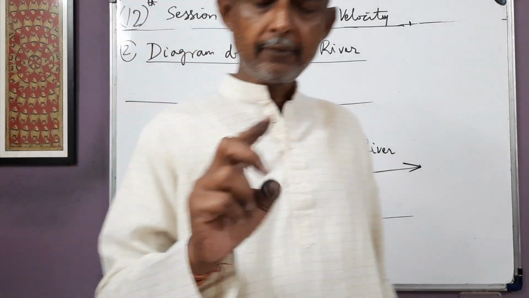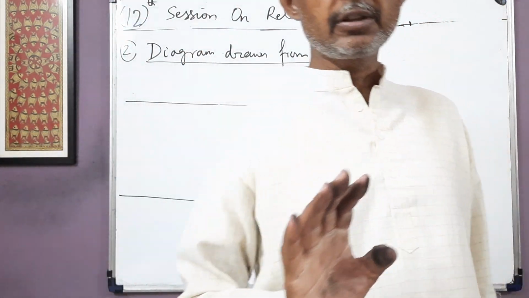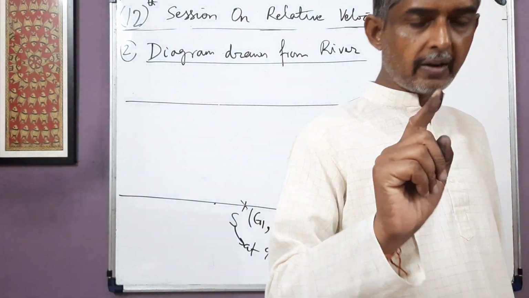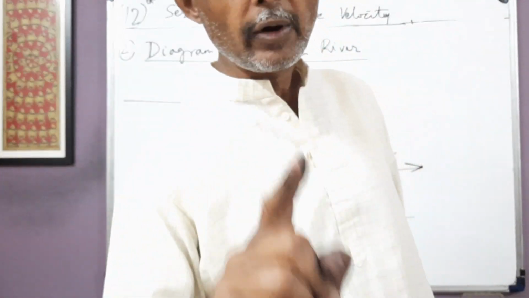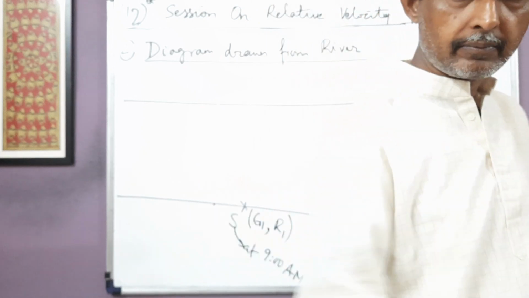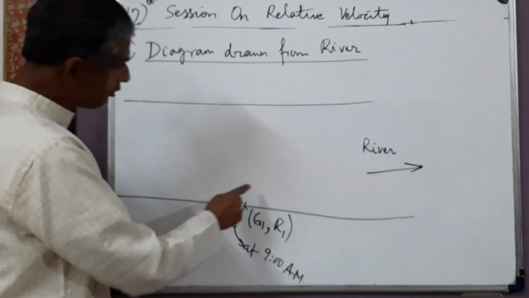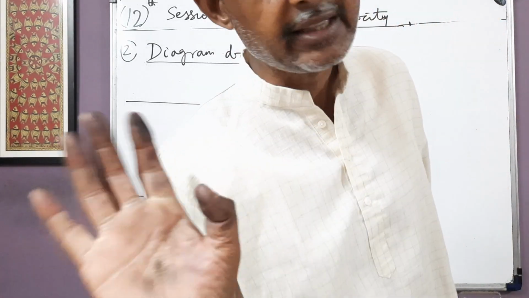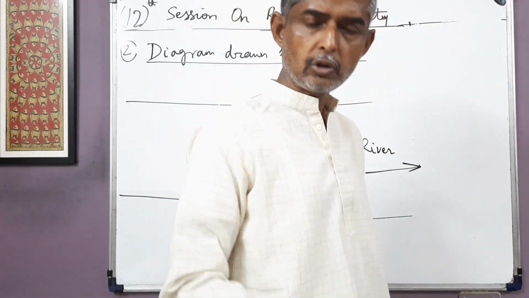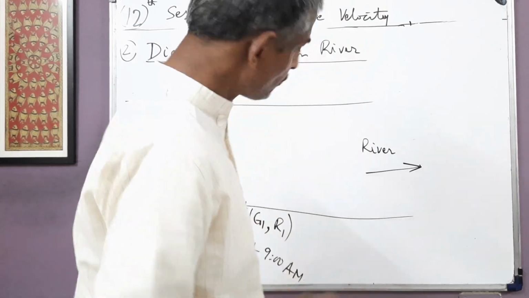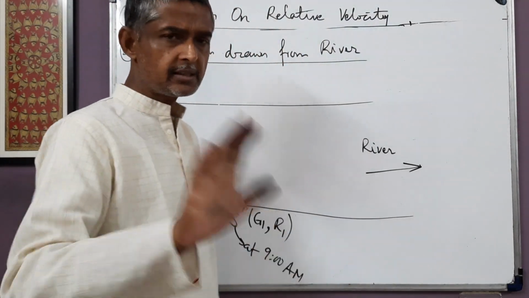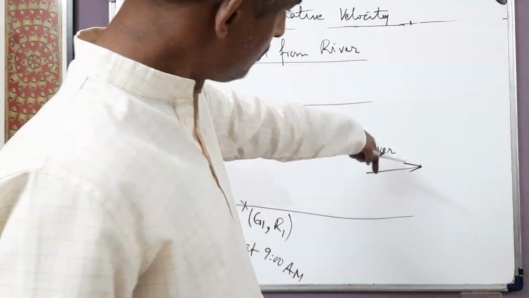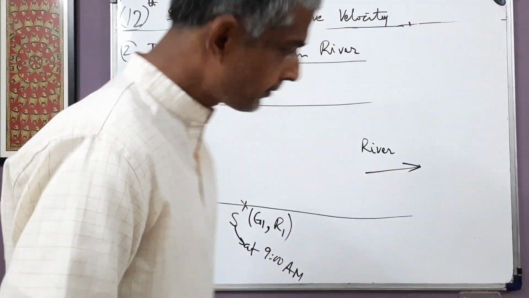Irrespective of whether we draw the diagram from river or from ground, we have to know at least one of the displacements, DSG and DSR. Then we can find the other. So here also, when we draw the diagram from river, we should know at least DSG or DSR. One of them should be known. Then only we can calculate the other. So suppose we assume that we know DSR. So DSR has to be the same as in the previous subpart of this question.